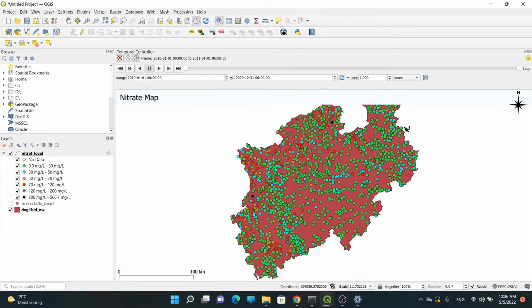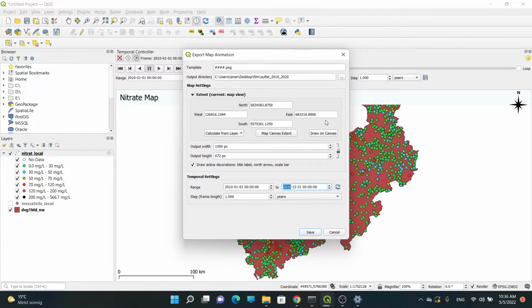So now what you can do is you can even save this map. I'm going to click on here, export animation, and then you can choose your output directory in here. What is important is you can see that the range is between 1st January of 2010 until the last day of 2020.